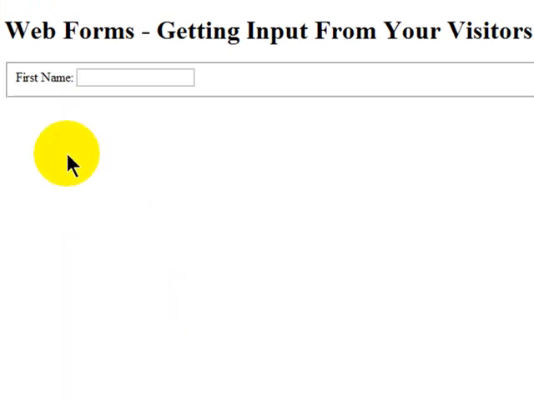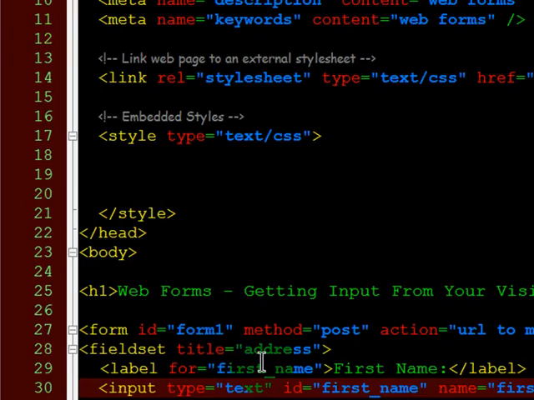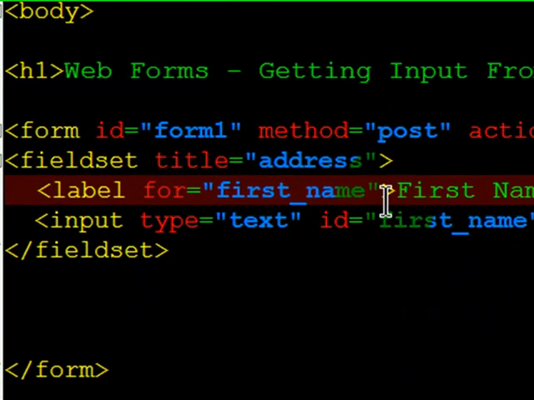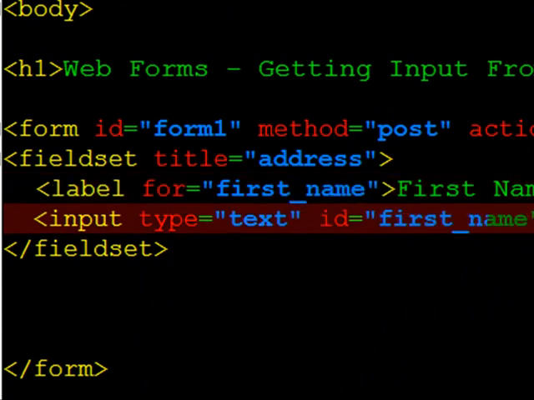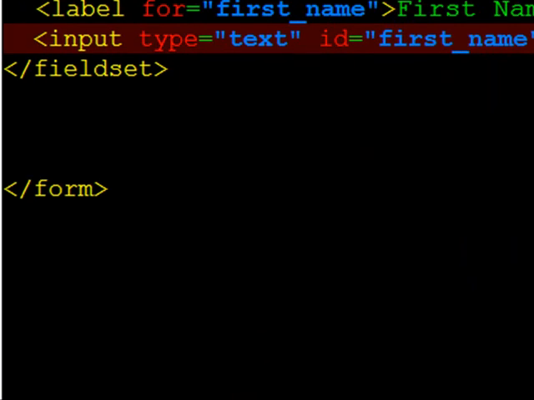I'm going to go ahead and save what I have here, jump over to the browser, and see what this looks like. Here we go. Now, here's my form. My field set is creating that thin border around everything, and here's my label for first name, and here's my text box where I can start typing in some information. So far, so good. By the way, using that for attribute in my label tag and my ID attribute in my input tag allows me to activate this text box by clicking on the label. Watch, when I click on the label first name, my insertion point goes right into the text box. If I wasn't using the for attribute matched up with my ID attribute, then I wouldn't get that great little effect. It's even more useful later on when we do things like radio buttons and text boxes.